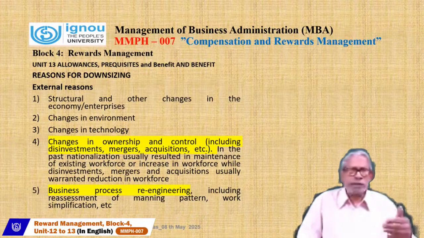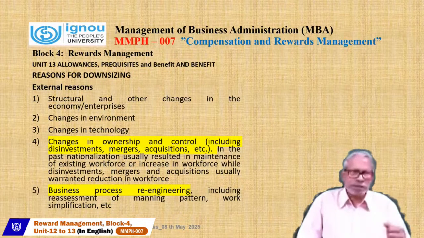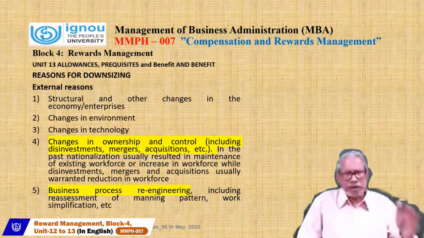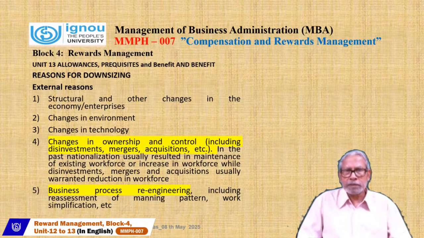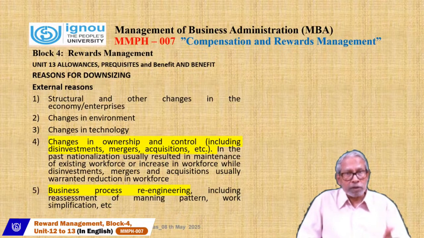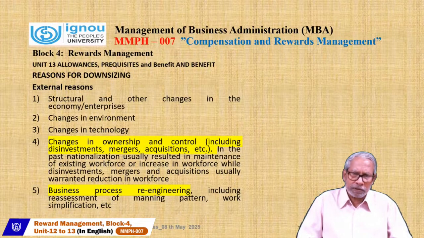Most of the companies are thinking about how to survive in the market and fulfill their competitiveness. They are re-engineering their total business process, irrespective of finance, marketing, or production, including the reassessment of many posts. They have to ask: do we really require 5 managers, or could 3 managers be sufficient? They have to see that the work is neither overloaded nor underloaded, so they fix it in a rational way.